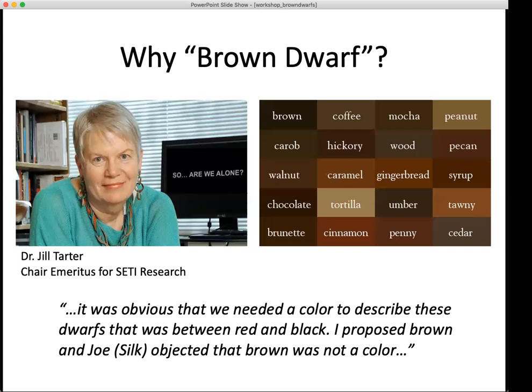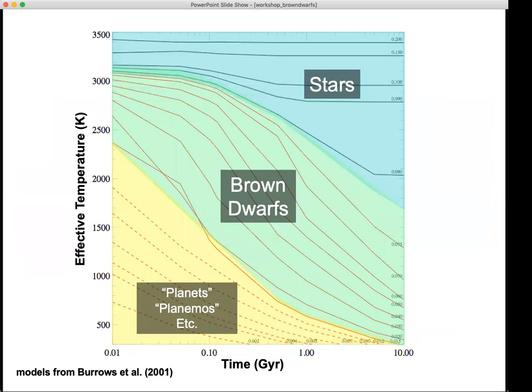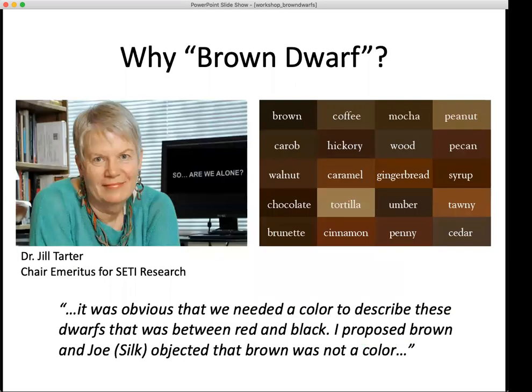The reason is that these objects change over time. We've talked about red stars and blue stars and stuff like that. These things are changing their colors as they evolve. So there's not one color for these objects, because they can change. You're going to get redder and redder in different bands. They may get in different colors. So there are many colors these objects can come in. And so she used this term brown dwarfs to encompass the multicolor aspect, at least at the time when they were modeling what they thought brown dwarfs would be. So brown is not the color of the star, but it's just a term we keep using historically. But the reason we use it is because these objects actually have a wide range of different properties because they change over time.